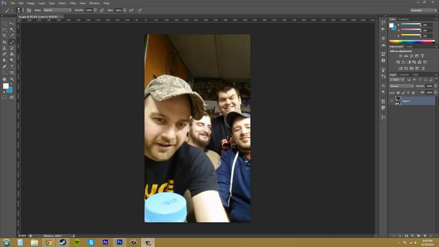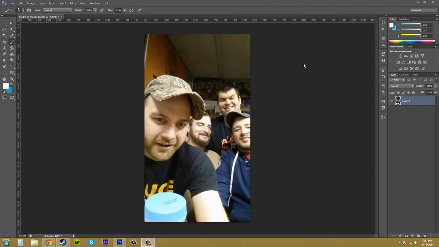My name is Buddy Blackford and I'm going to teach you how to use the reduce noise filter. The reduce noise filter does exactly what it says: it reduces noise in an image. Noise is pretty much just random pixels of color that come in when you are compressing an image, or when you are using something like a scanner, or sometimes some of the crappier digital cameras, that add extra pixels on top that reduce the quality of the image. Now we're going to show you how to reduce that kind of stuff.